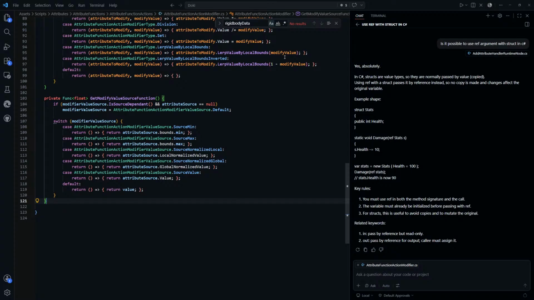Let's see, let's implement it like it actually would work, and we will go from there.